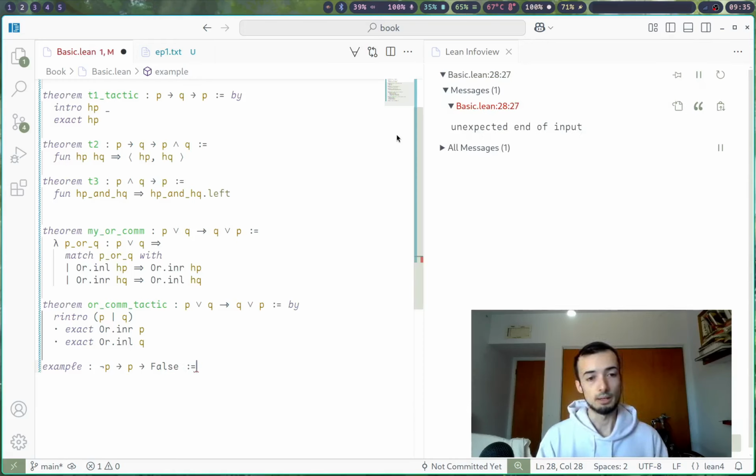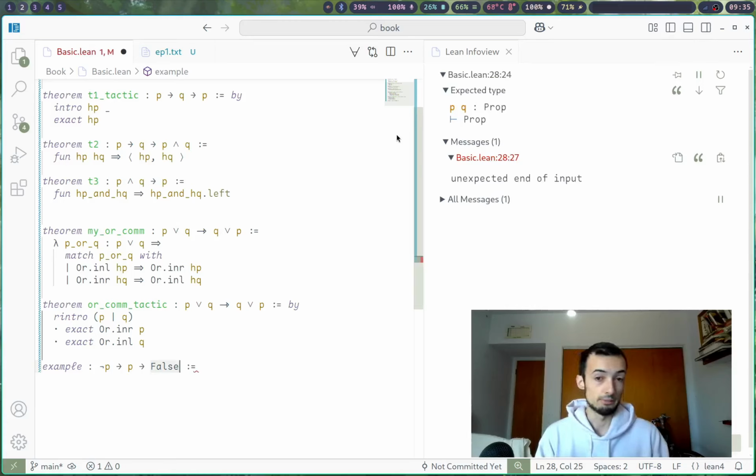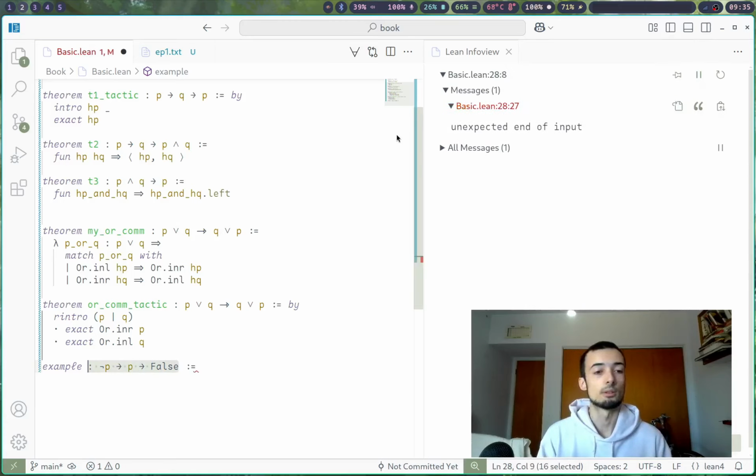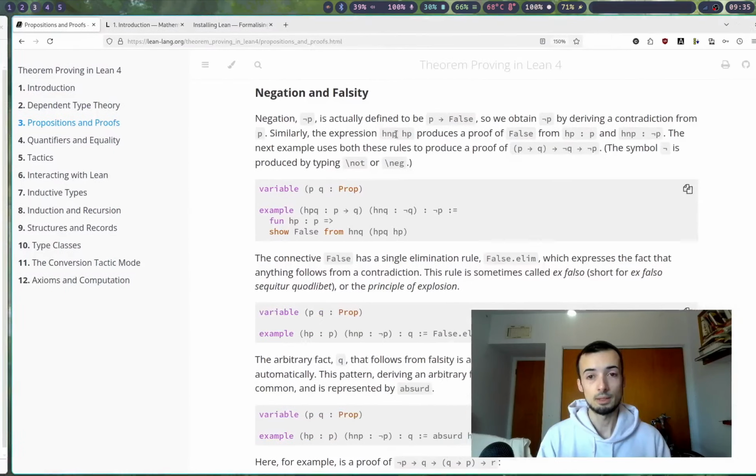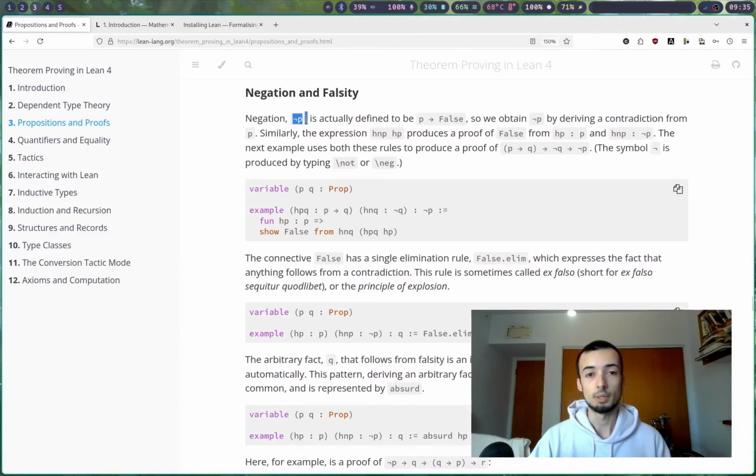So to do this, we have to give a function expression for this implication, right? So we need to say, if we're doing it in term mode, lambda or fun, not P, and then we're going to take in a P, and we need to return some kind of contradiction, right? Well, how do we do that? It turns out that because of this definition, not P actually being defined to be P implies false, we can actually apply the not P, because it's a function, to P.